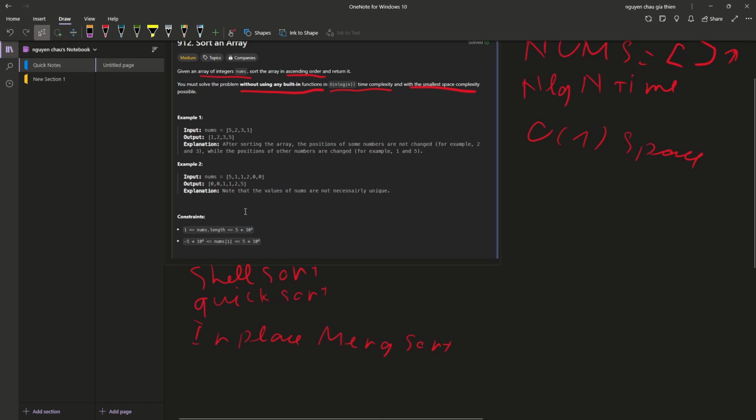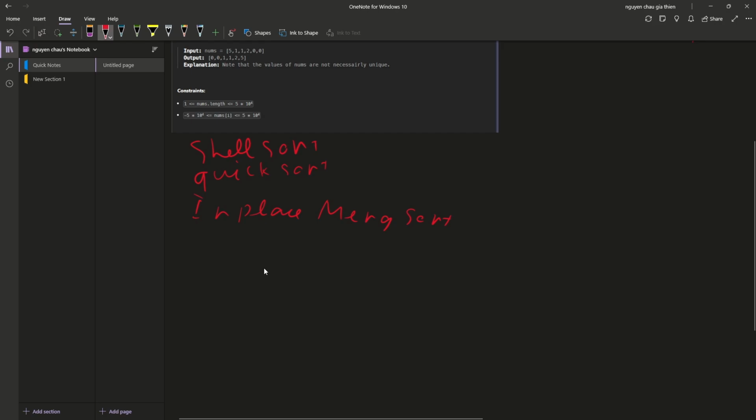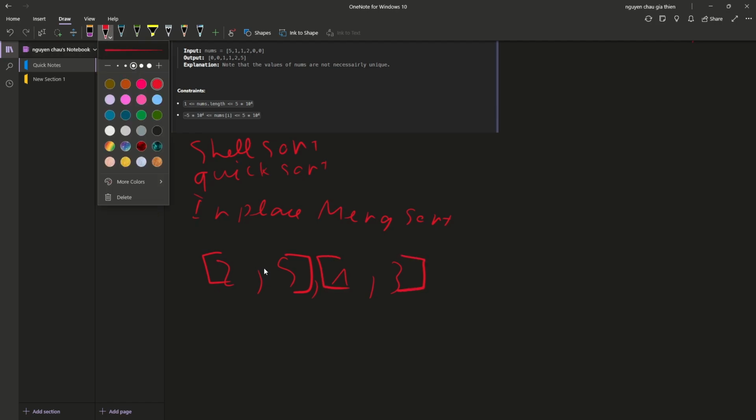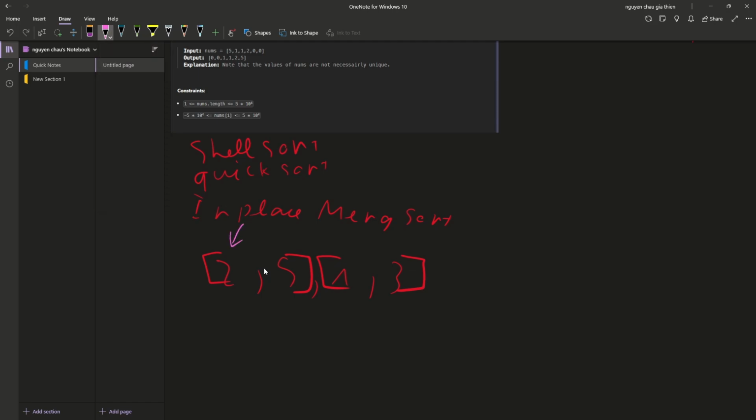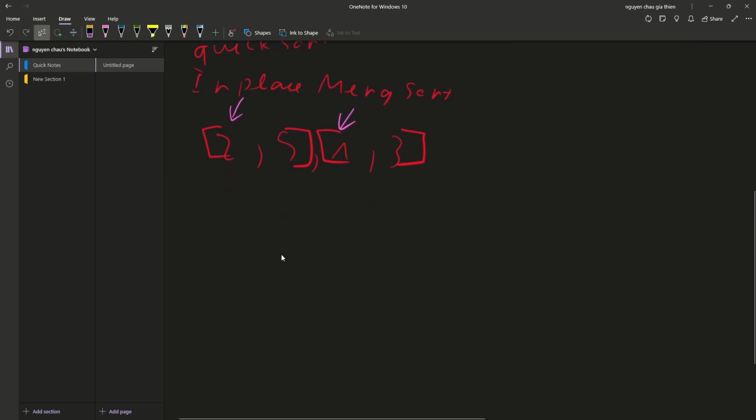Our idea is similar to merge sort: we split this array into two smaller arrays like this. In the in-place merge sort we have two pointers, one for each index in the smaller arrays, and we compare them. If the right one is smaller than the left one, we have to move the right element.